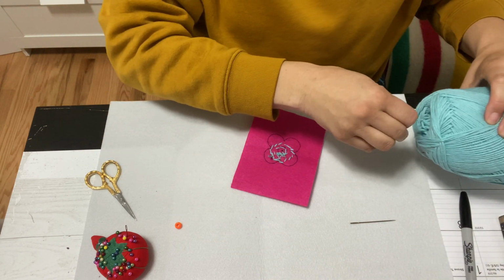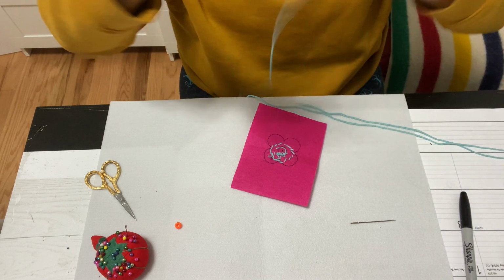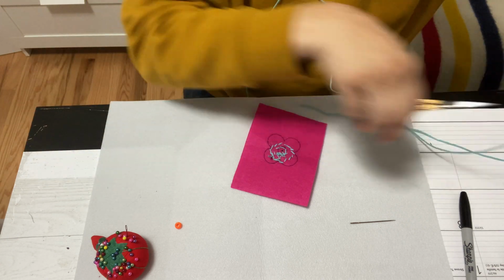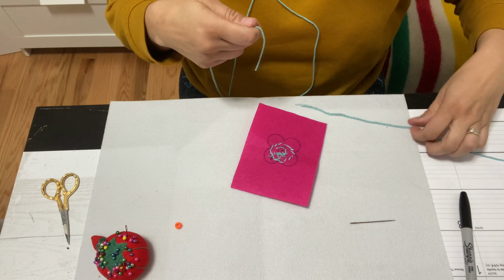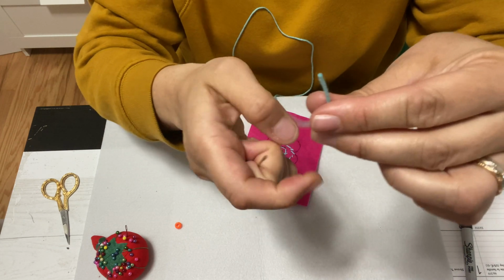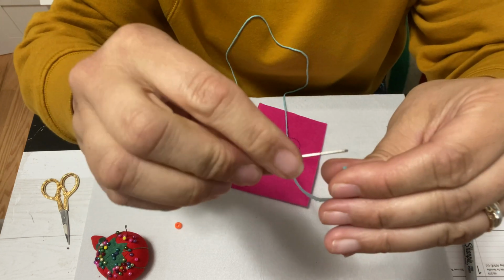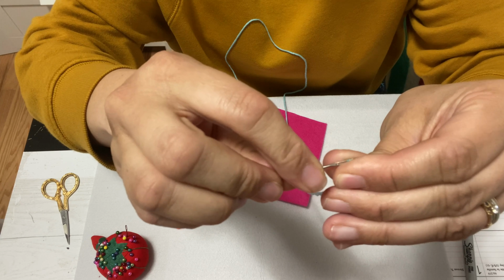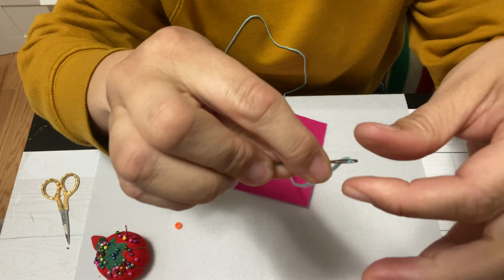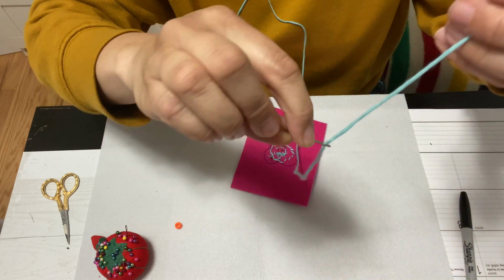Again, you just want that 1 arm's length worth of thread. I find that's a good amount to work with. Thread our needle the same way here. Get the eye, put it on top, push down with the eye and up with the thread. There. Pull.